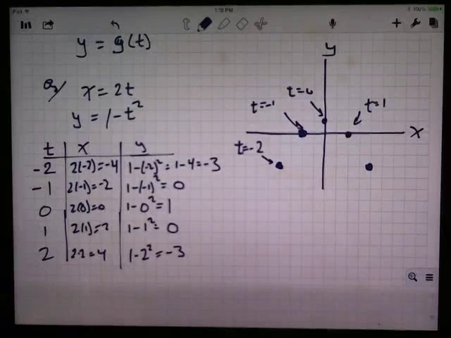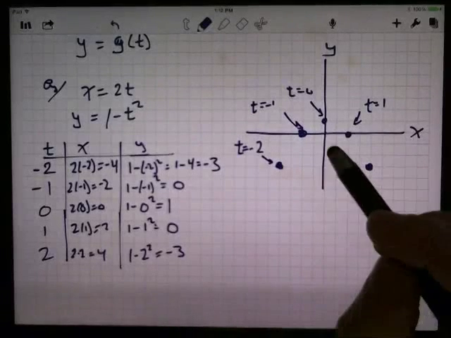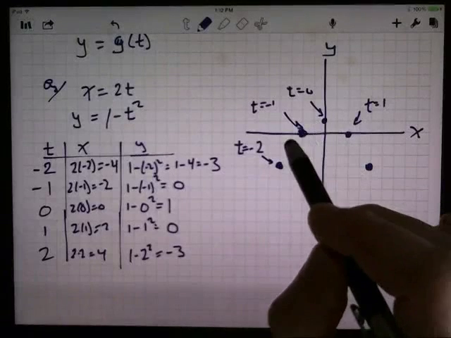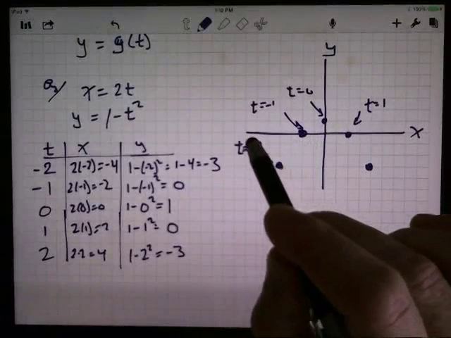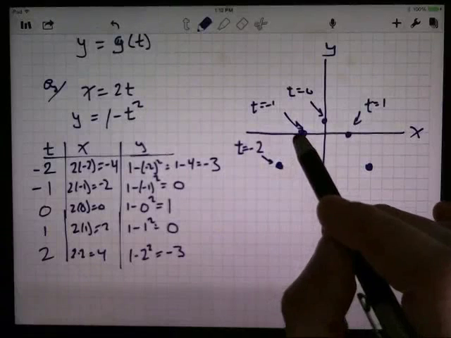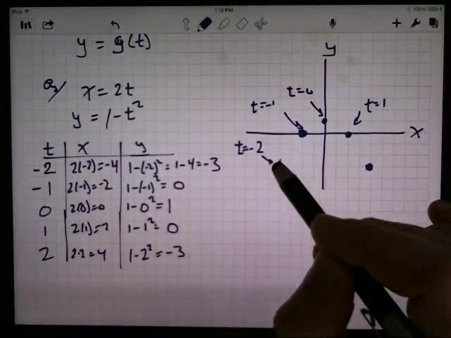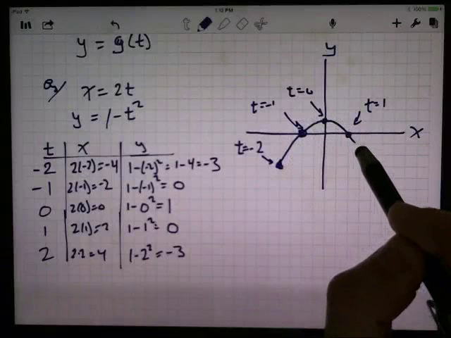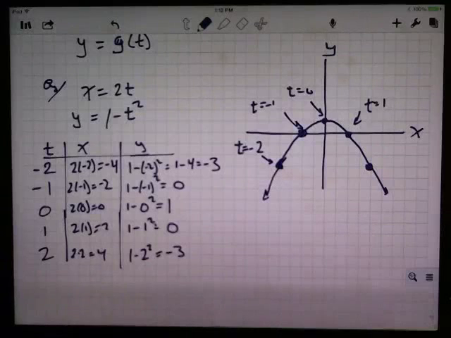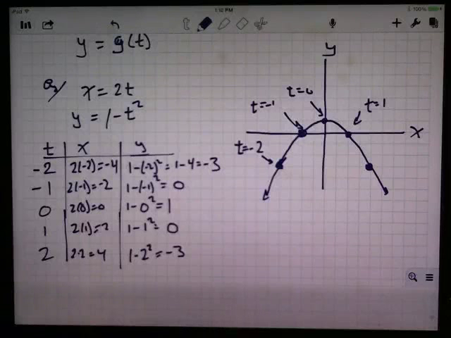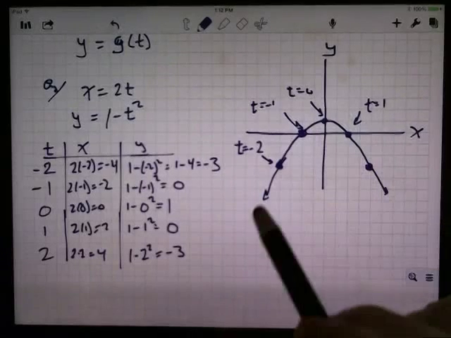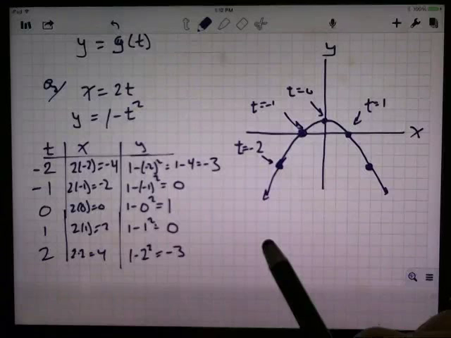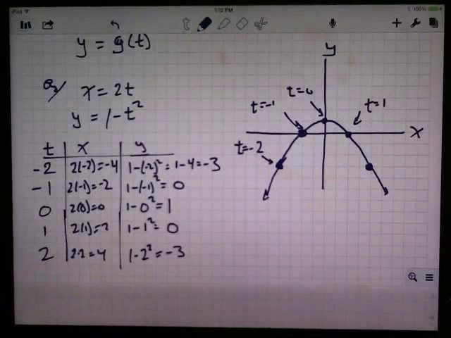Right? Now, there's a lot of other points I could have plotted. So essentially what I need to do is just interpolate and say, well, I'm going to connect the dots here. So I assume if I'd picked a value of t between negative 2 and negative 1, I'd be getting a point somewhere in between here. And I end up drawing this curve. It looks like it's probably doing something like that. Okay, you can plot some more points if you want to see a little more accurately, but it looks something like that. Now, one thing I want to point out is that this looks like, I don't know, maybe a parabola. It turns out it is a parabola, but I don't see this as just a parabola. I see this as motion along a parabola.